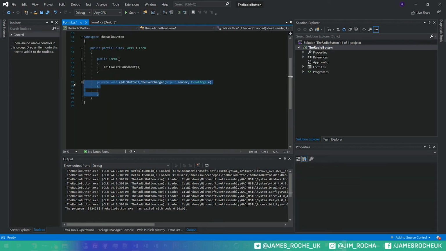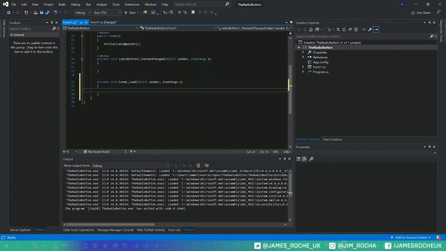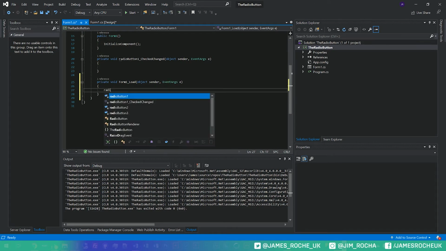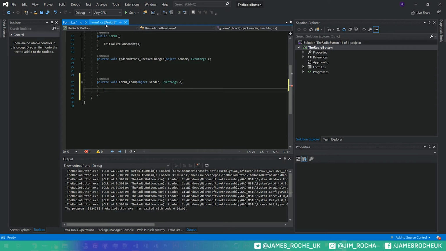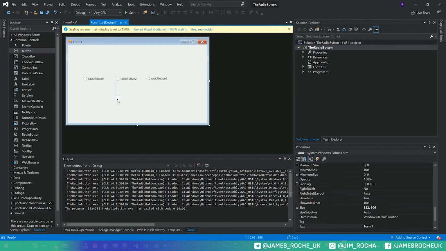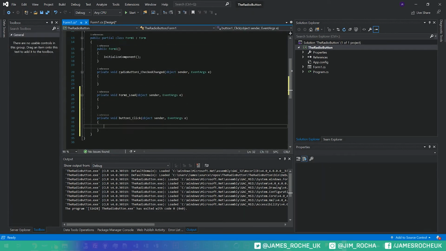So just like we looked at before with the checkbox, we're able to do sort of binding based on triggers caused by the user. If we go back to our designer and we look at our form 1 load, let's just look at our radio button. So we can say radio button 1.checked. You can see here that this is a boolean, and let's add a button actually. So let's go back into our form. Let's add a button. And let's double click on that to get a click handler.